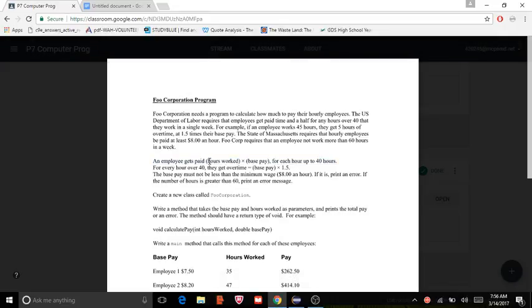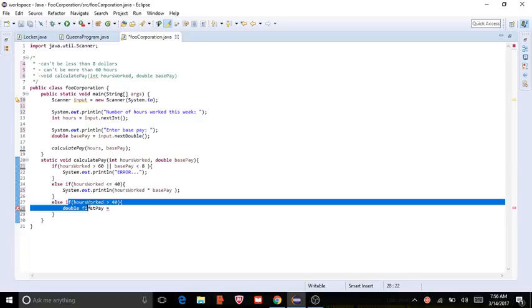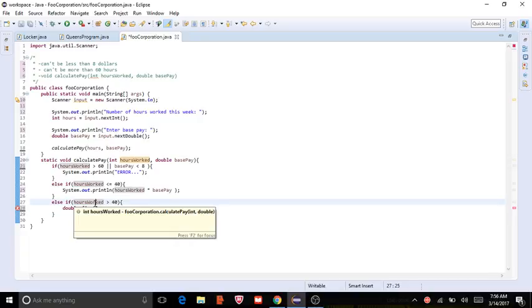So it says an employee gets paid hours worked times base pay for each hour up to 40. So when it enters here, it means that the person worked more than 40 hours.